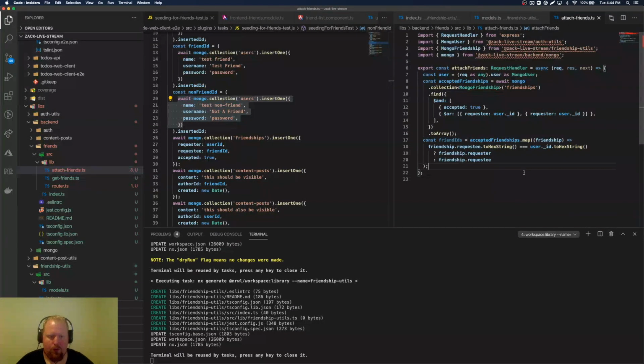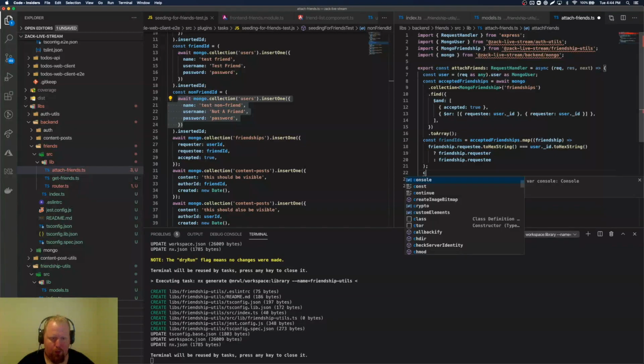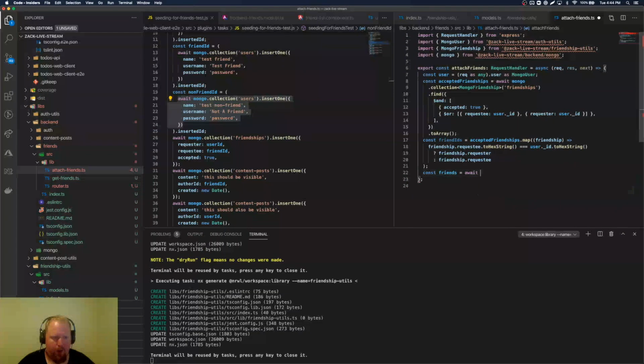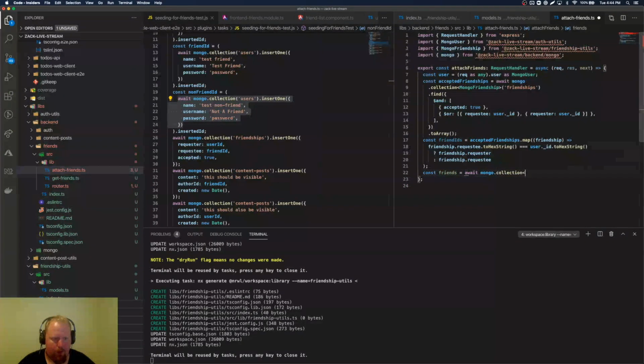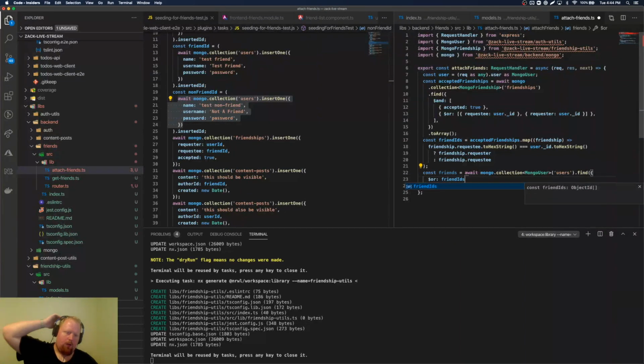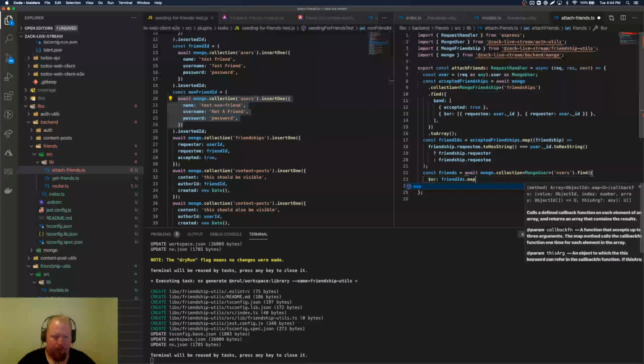And then I think we're just going to want to do one more query here, constant friends equals await mongo dot collection, and this is a collection of Mongo users dot find, and here we're just going to take an or, which is going to be our friend IDs dot map.